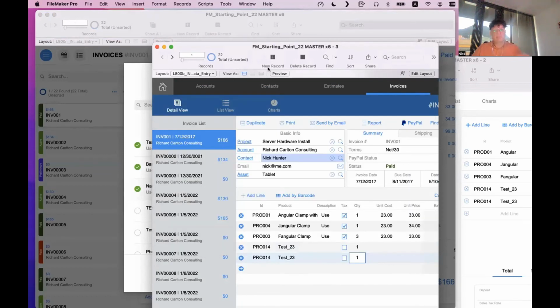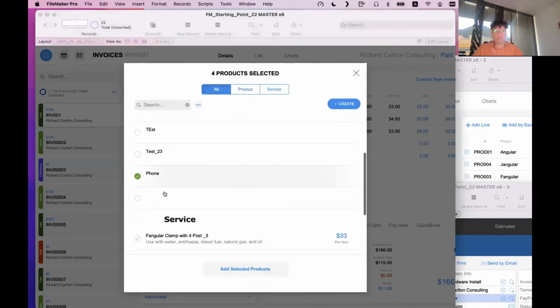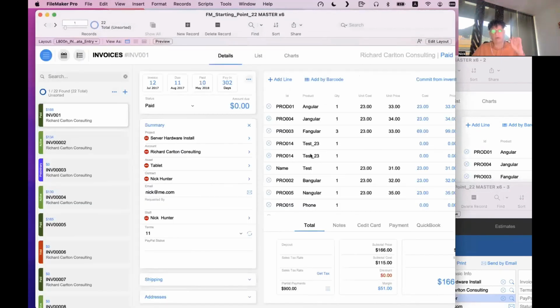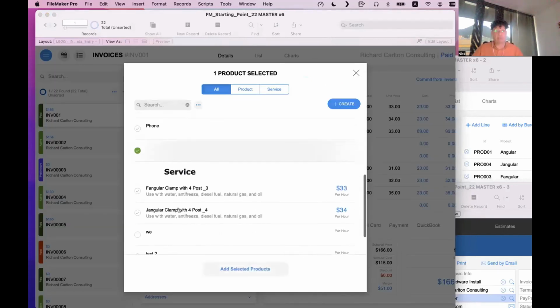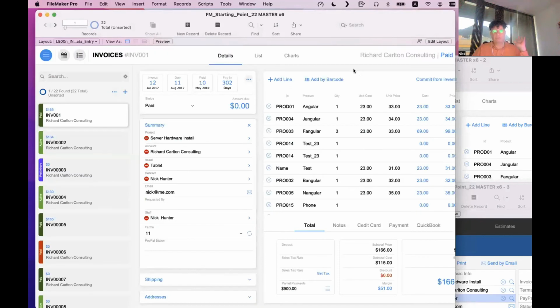So here you click, you say I want this one, this one, this one, and this one, and you add the product, and boom, they all add at once. So that means you can go there, say I want this one, this one, this one, this one, and say, oh, no, I don't want it. Forget about it. Boom.